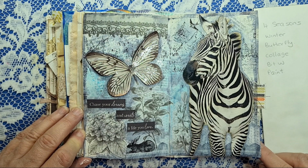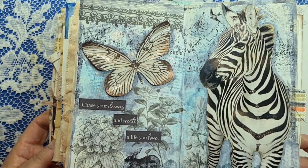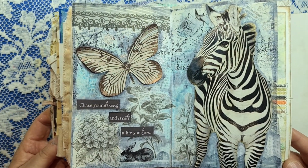So we had my Finish It Friday prompts, and we roll the dice, and we got the 4 Seasons journal, we got winter, we got a butterfly as the focal point. We said we're going to do collage in black and white and use some paint, and we did all of that. So yeah, that worked out quite well, didn't it? But I'm really happy with that, and that's now the center spread of my winter part of my seasons journal. Cool.